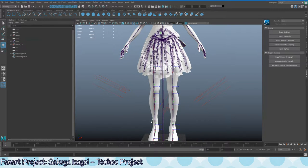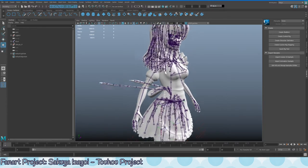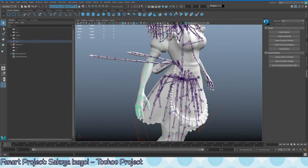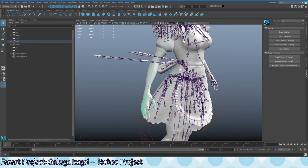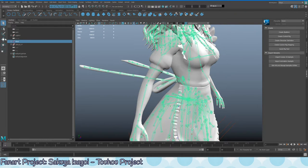So I really want to get started with controls now, as I've been dying to start them for a while. We want to start really nice and simple. Let's start by adding inverse kinematic controls to the arms, and then level up from there. Now, in order to start this, you just need to group the skeleton into its own little group.